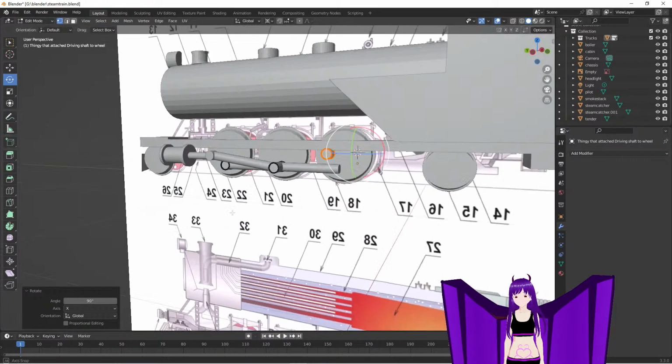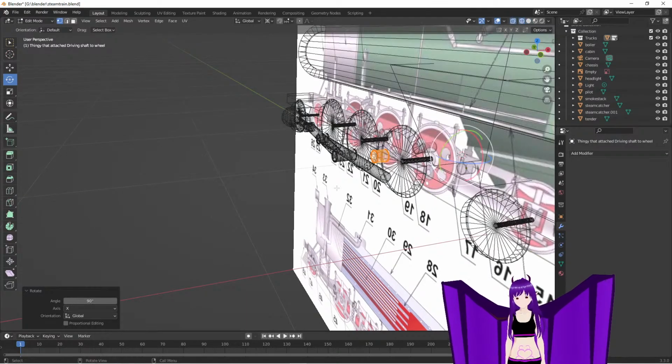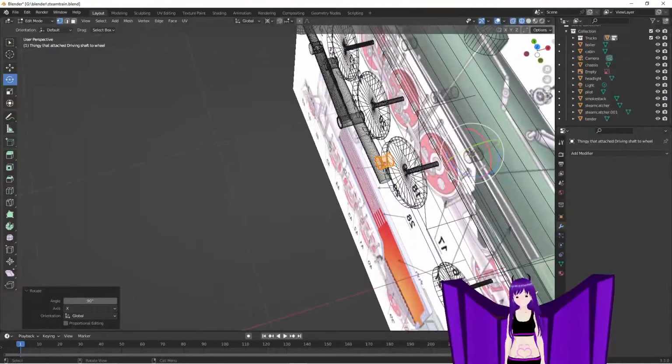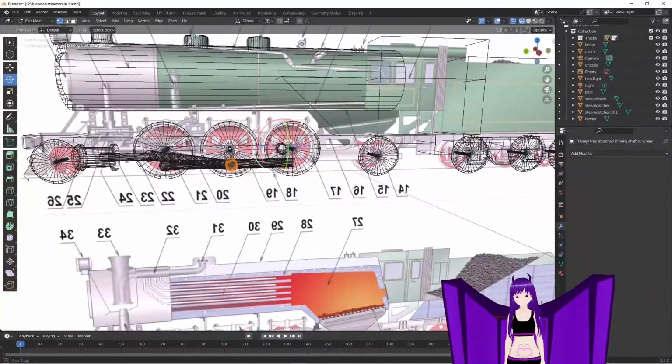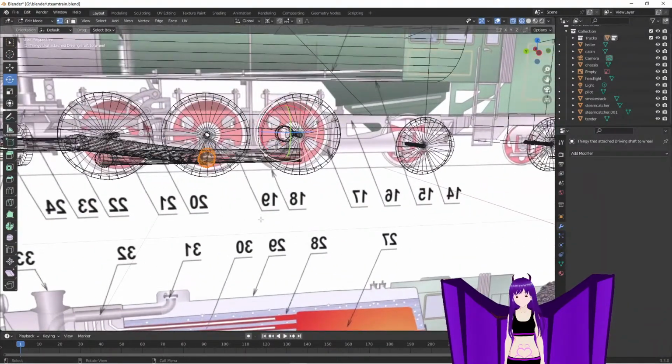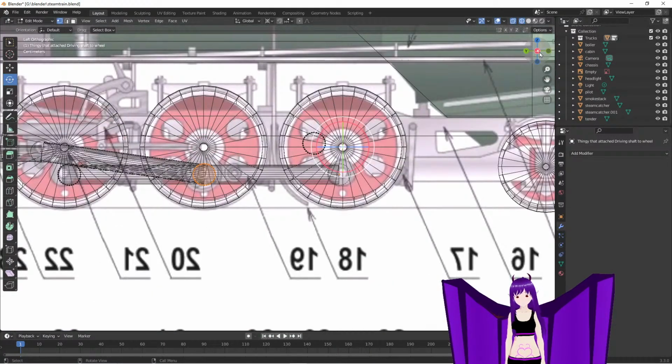Then have to select the front of it. Getting that lined up is going to be difficult because we can't set a spot on it.